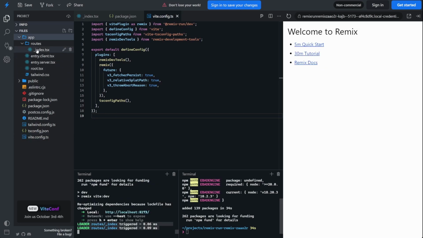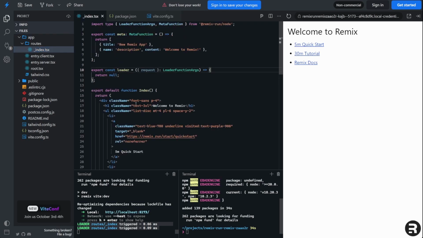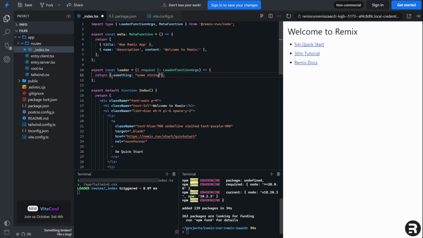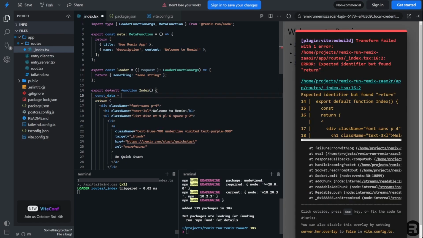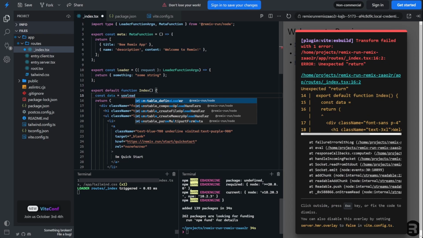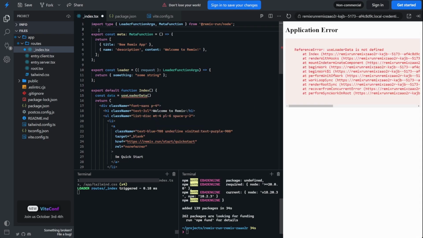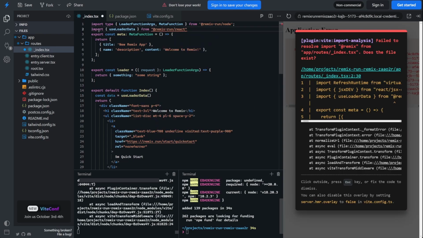So as you can see, route/index just triggered, and as I said, when the page loads, the loader is called and it returns some data, and then in this component here you can consume that data. How that would work is, for example, if I return something and then some string here, and then I consume it on the client, so data is equal to useLoaderData, and this is imported from @remix-run/react.